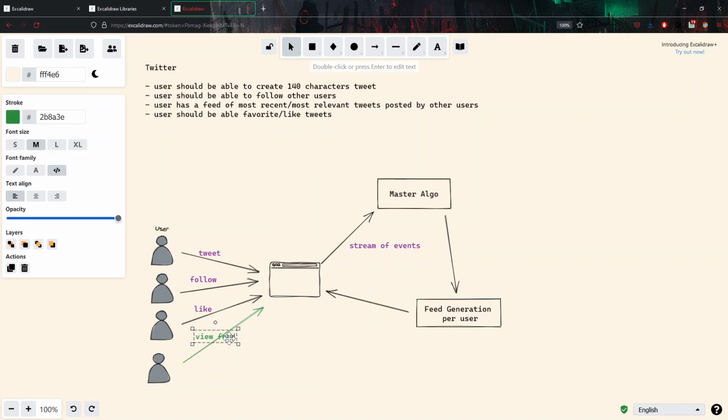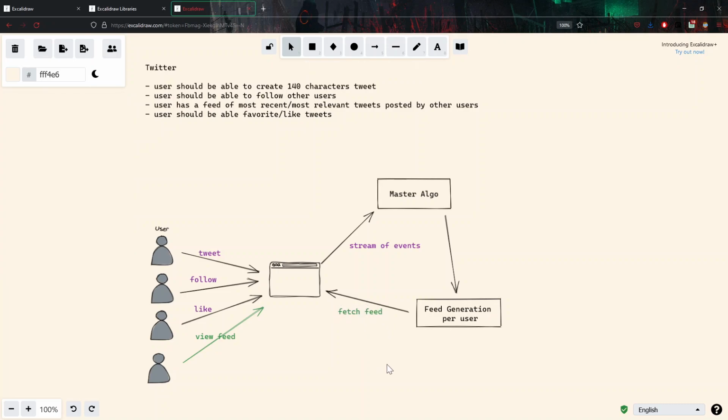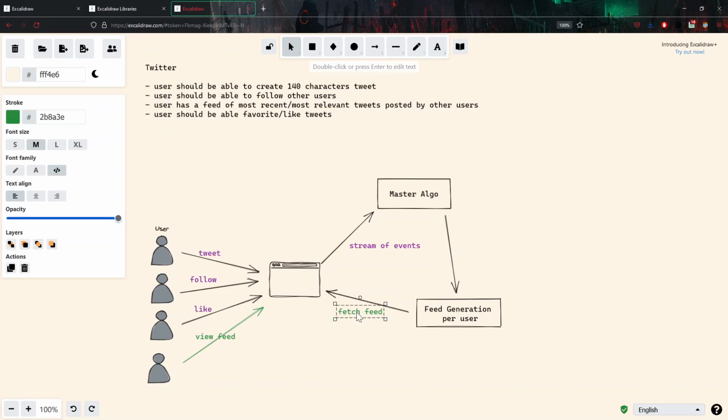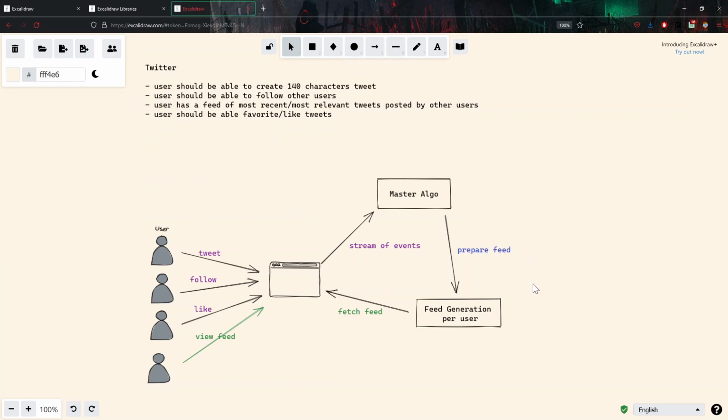So this is the view feed part, and this is also fetch feed. We should always have some feed prepared, which is internal to the Twitter algo, and let's call this prepare feed.